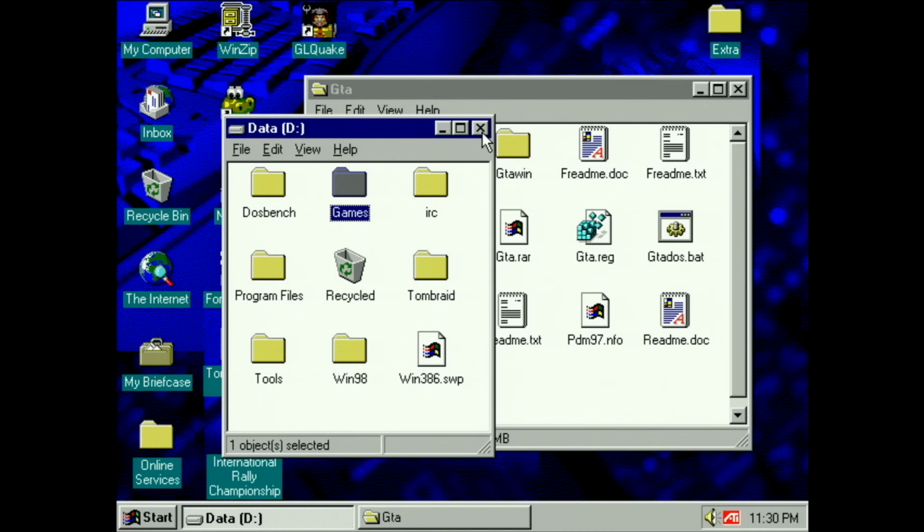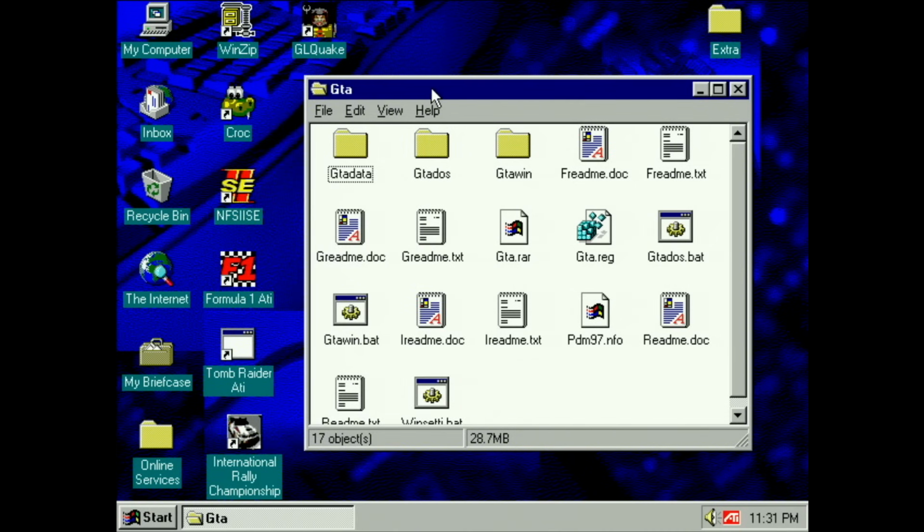And so here we go, Windows 95 loading from our compact flash card. The main reason I did it this way is so that I can modify the operating system without having to nuke everything from the hard drive which contains the games.